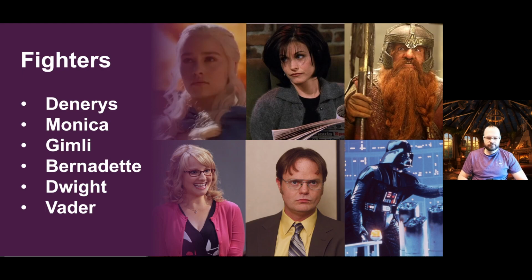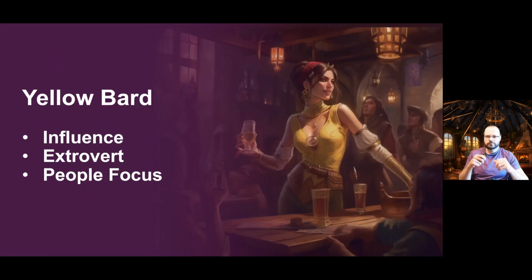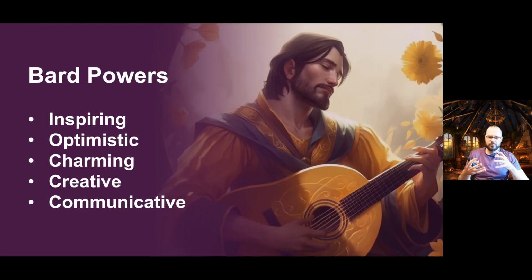Moving on to our yellow bards. Yellow bards, influential type, extrovert, focused on people, okay? Some bardic powers: they are inspirational, they have this charisma, this aura of optimism. We can do this, we can do that, it will be awesome, there's a great idea, some grand vision. They are very charming, creative, they excel at finding some unusual ways to connect stuff that doesn't usually connect, and they are master communicators. They can basically talk to anyone and get stuff done just by talking.